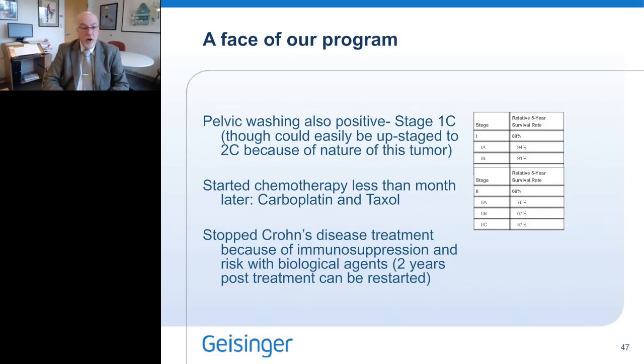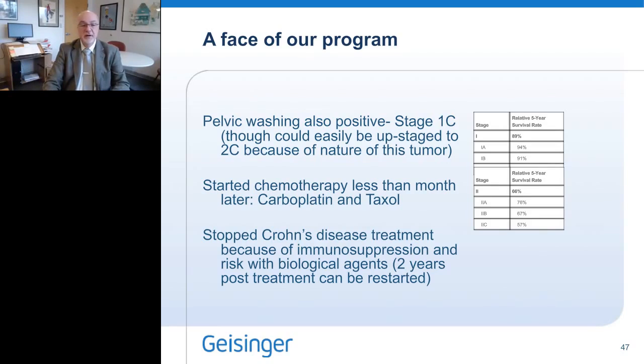Unfortunately, as you'll recall, she also had Crohn's disease, and because of that, she had been on immunosuppression, and we needed to discontinue that because of the cancer risk, which now superseded the risk of the Crohn's disease. The guidelines recommend that this can be restarted 2 years post-treatment, but unfortunately, the patient had a flare of Crohn's disease, which has been significant. And so this is something that, from a personalized perspective, we're trying to balance the management.